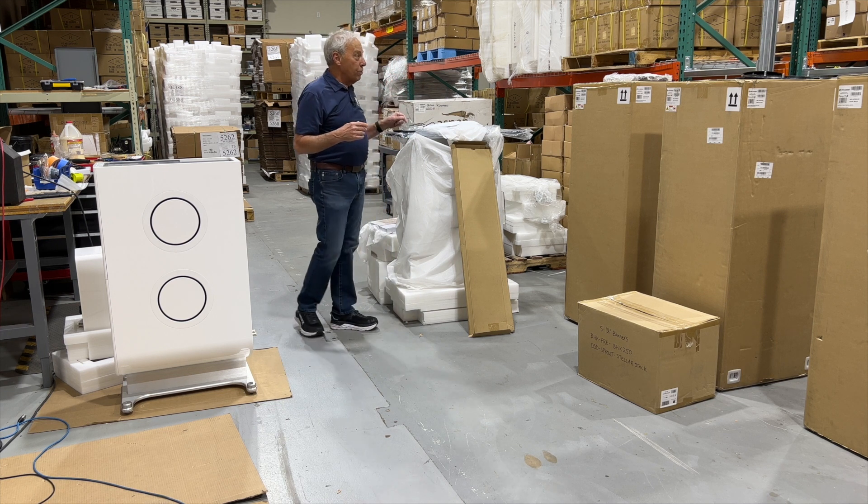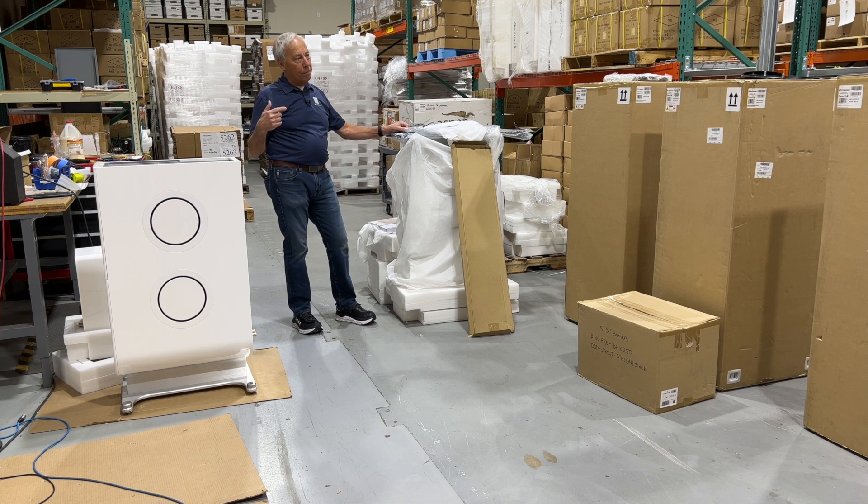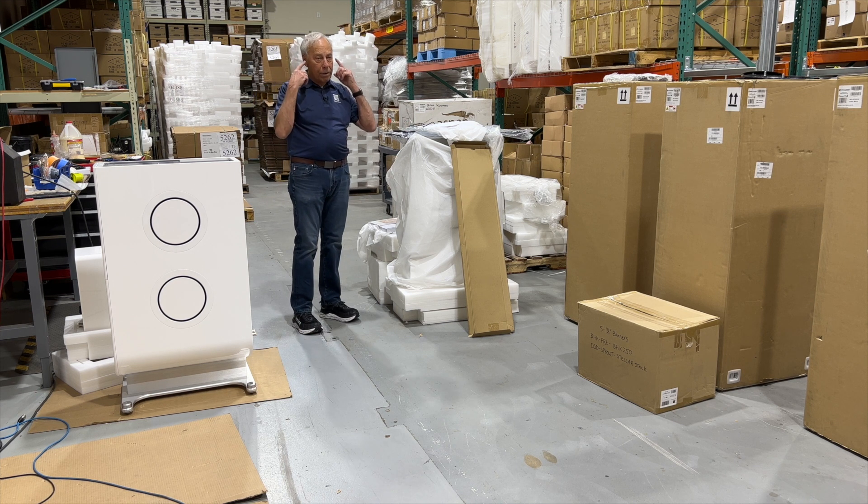Anechoic chambers are cool. When I first looked at this building, Terry and I came over and thought, God, this place is for sale — look at this, it has its own anechoic chamber. You walk in and close the door, and if you wait long enough, you can hear the blood in your ears. It's so quiet.